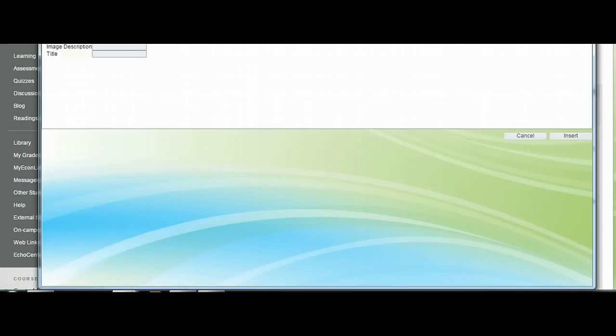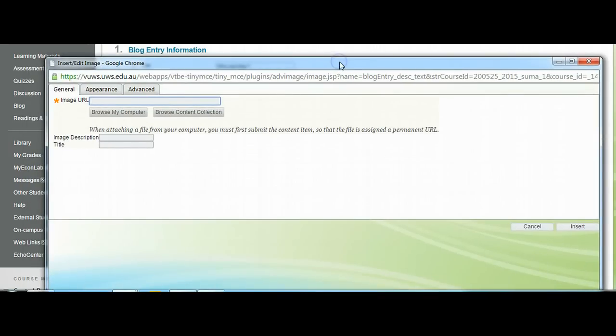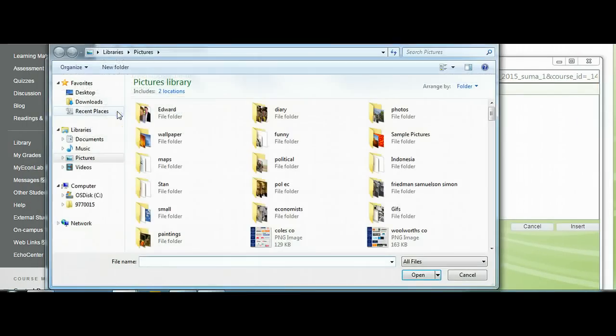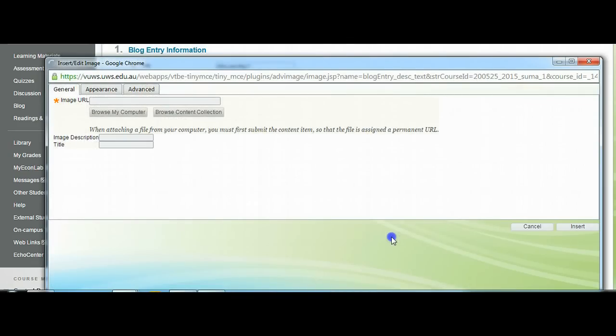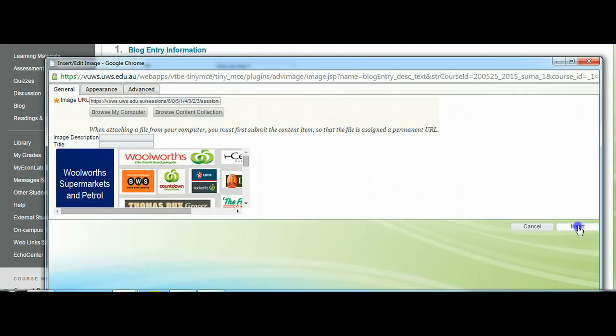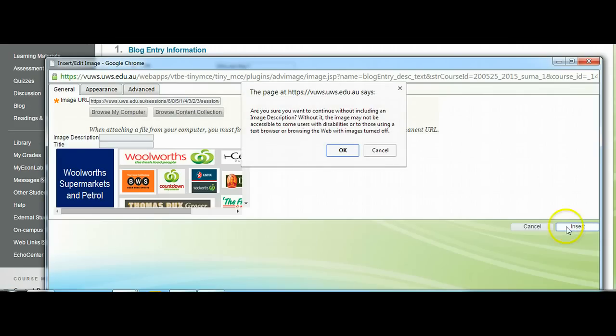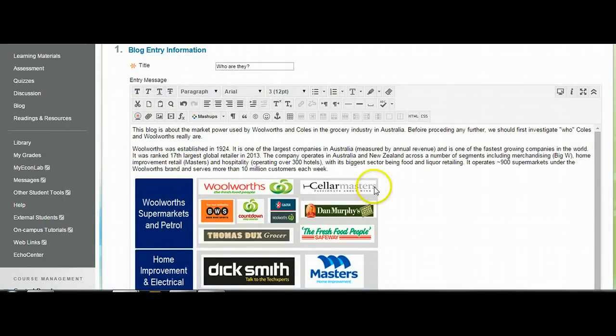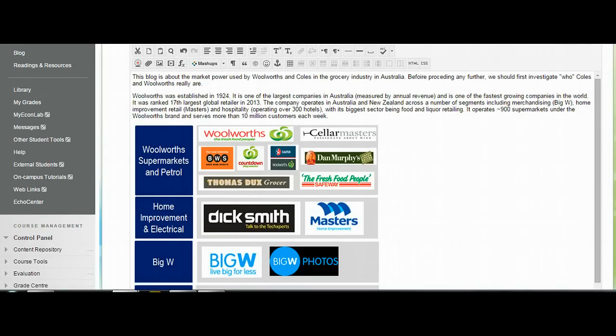So this dialog box comes up. Browse my computer. Woolworths Co. That's what I want. Wait, and then insert. Alright, here we go.